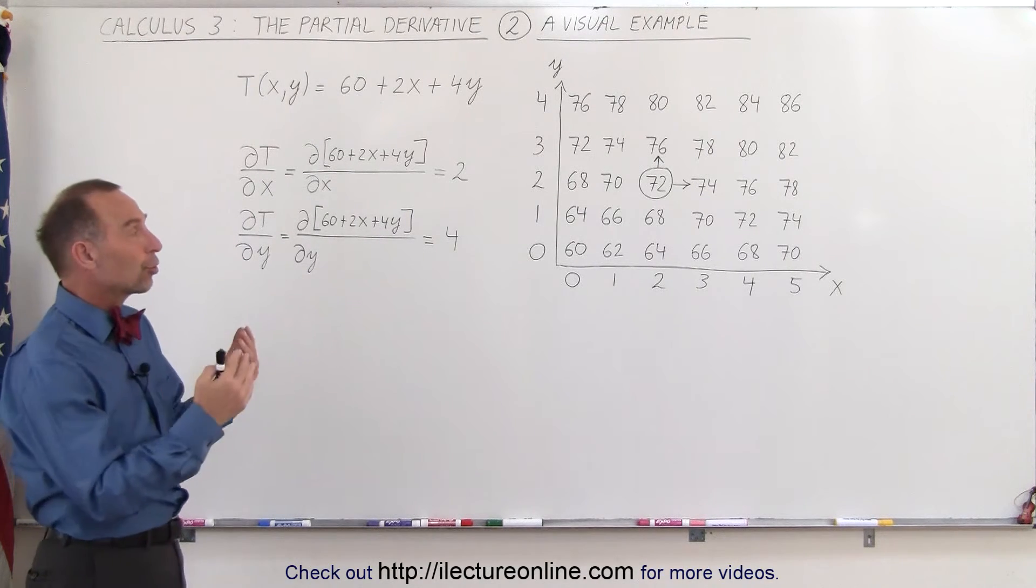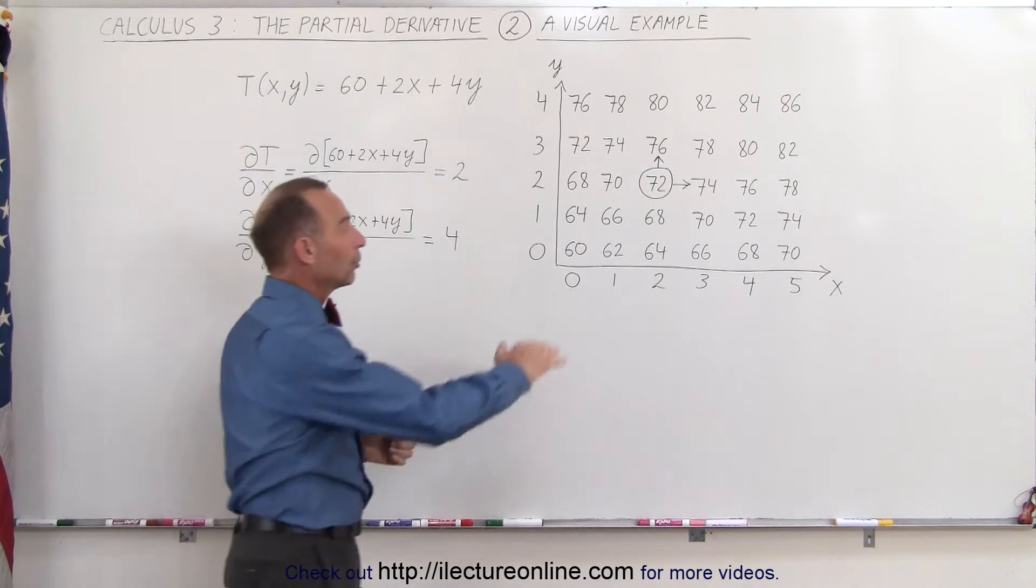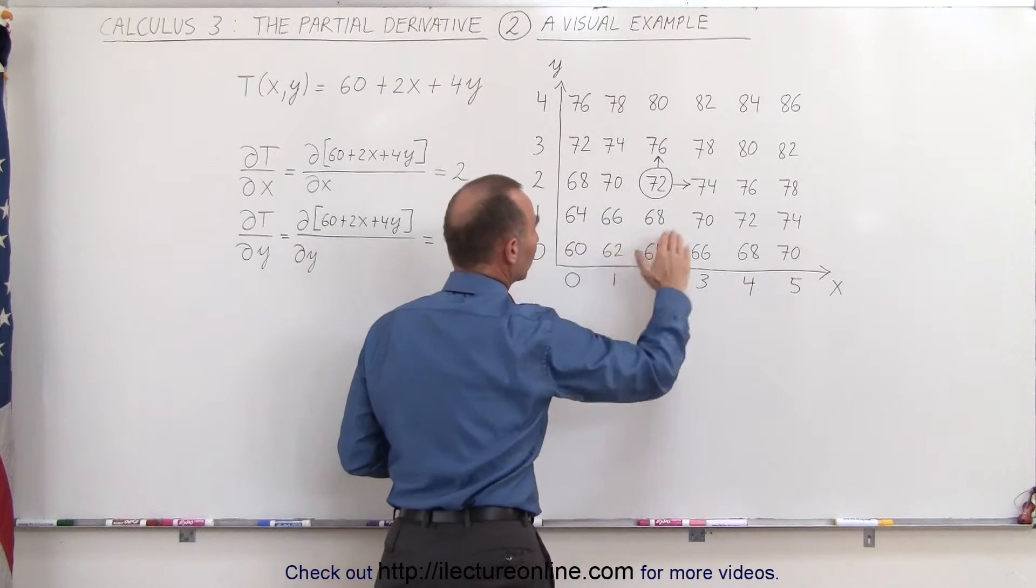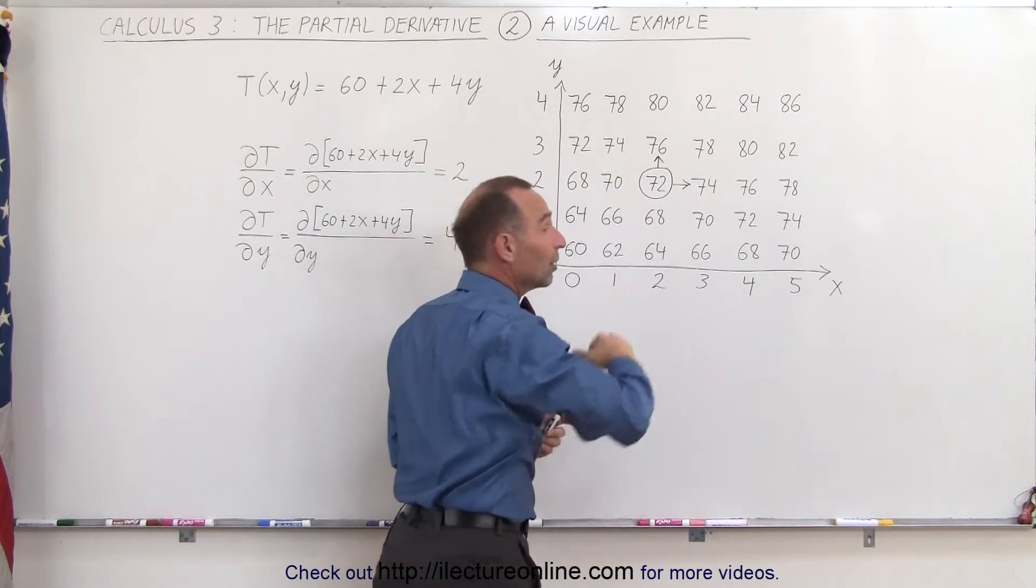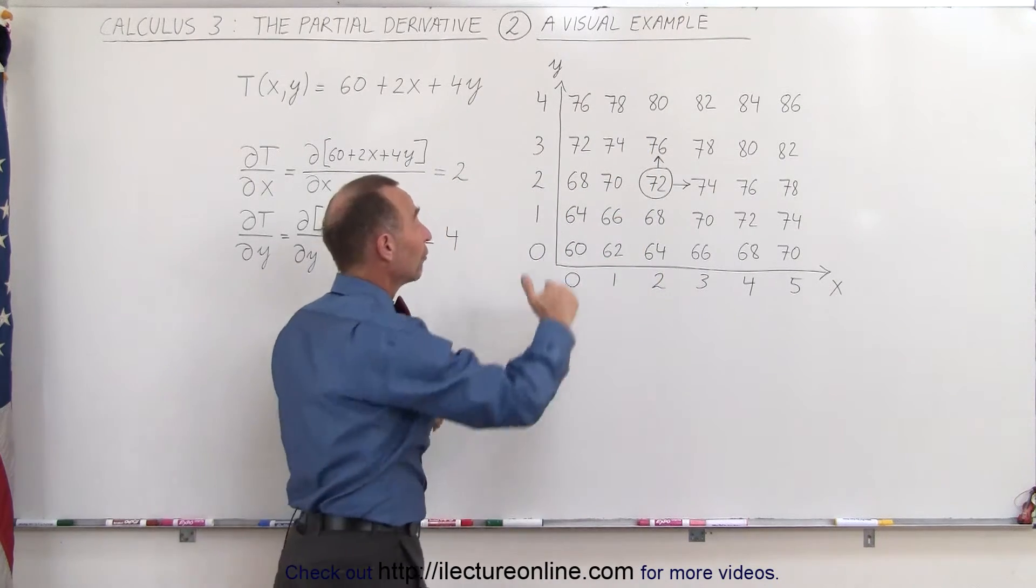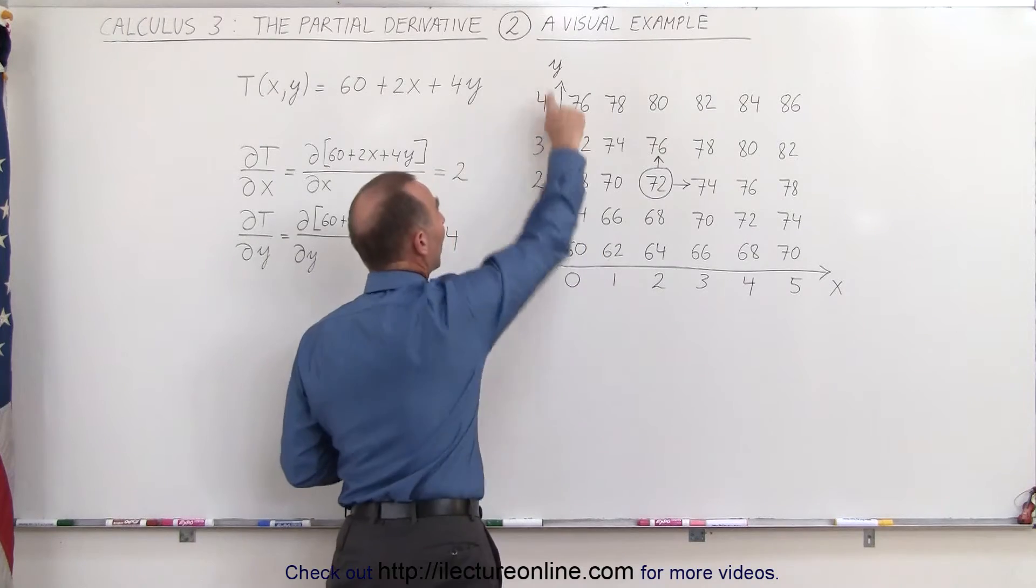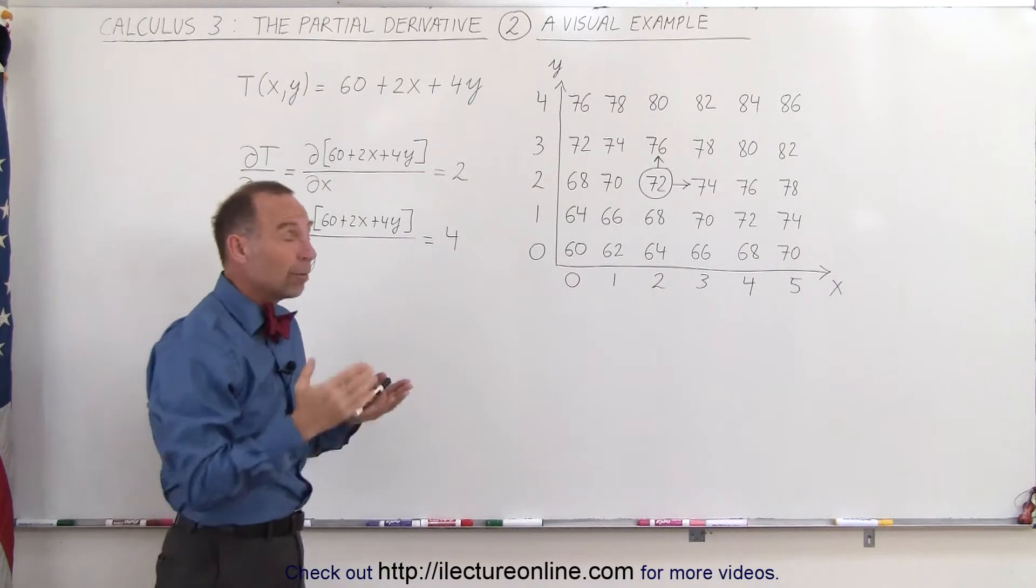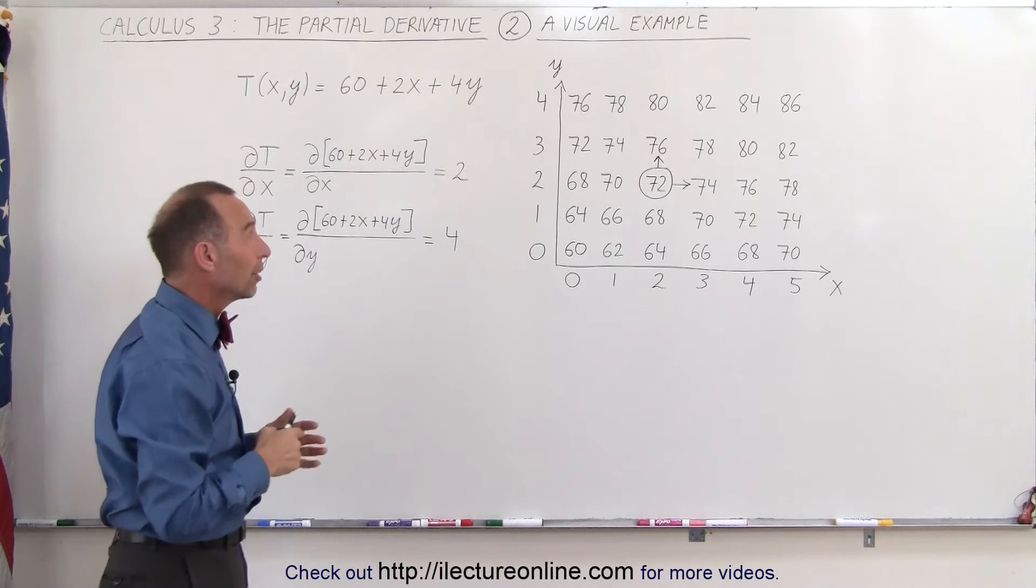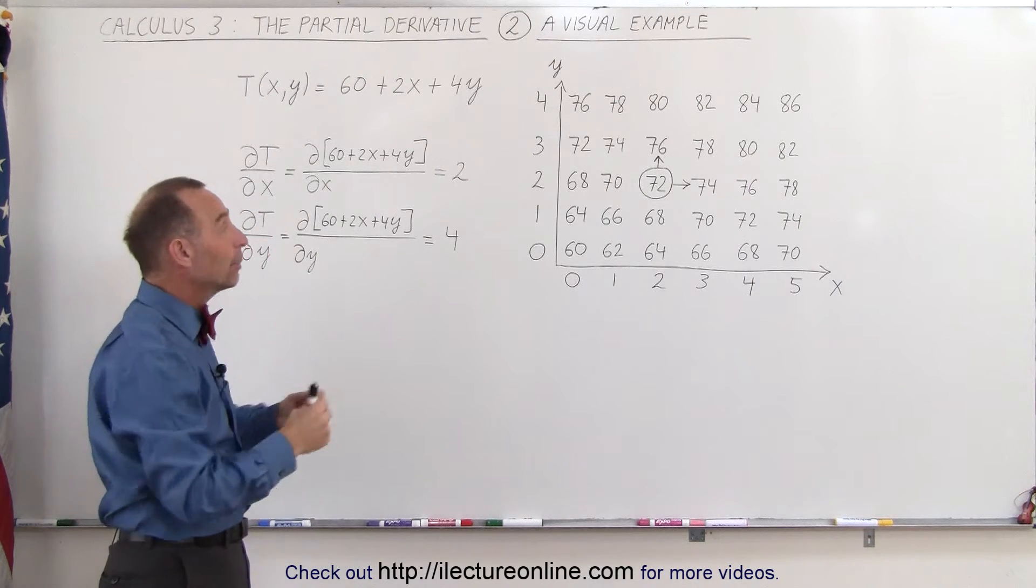Let's assume we have the temperature in a room. On the horizontal axis here, you can see how the temperature changes from left to right, and on the vertical axis here, we can see how the temperature also changes from bottom to top. So this is the y-axis, this is the x-axis, so you can see that the temperature depends on both the x and the y variables, which are, in this case, the independent variables.